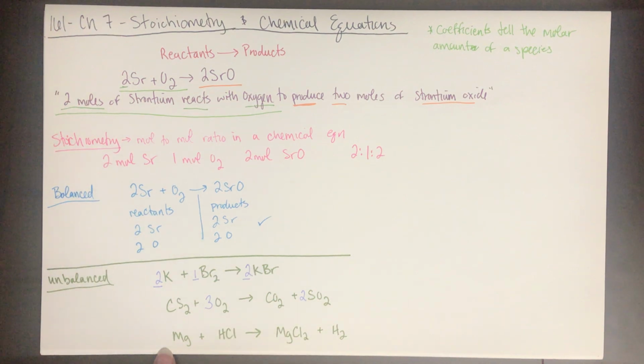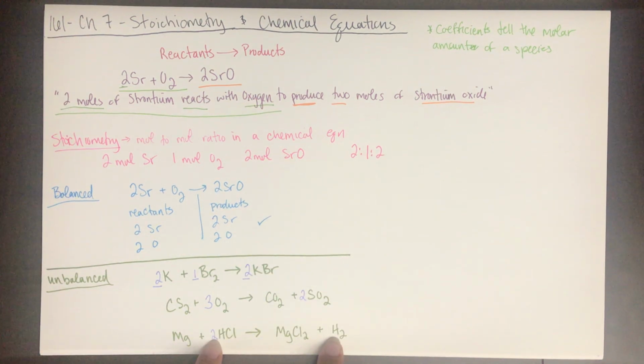Let's look down here. Magnesium plus HCl gives me magnesium chloride plus hydrogen. Remember, hydrogen, another diatomic molecule. It's H2, not just H. Okay, so this looks like my most complicated molecule. I'm going to try to balance this first. See if I can balance this with it having a 1. So if this is 1 magnesium, 1 magnesium. 2 chlorine, I'm going to need a 2 here. 2 chlorine, 2 chlorine, 2 hydrogen, 2 hydrogen. It's balanced.